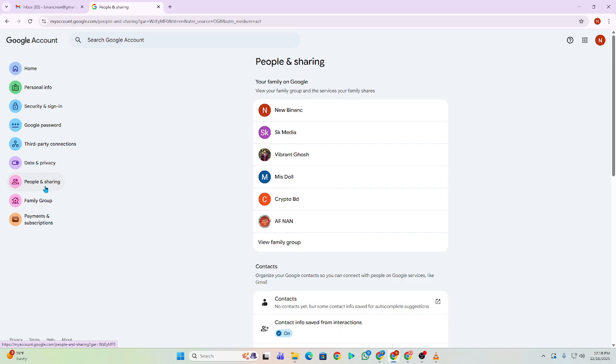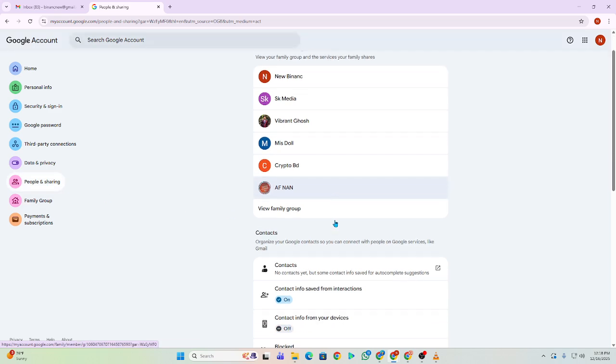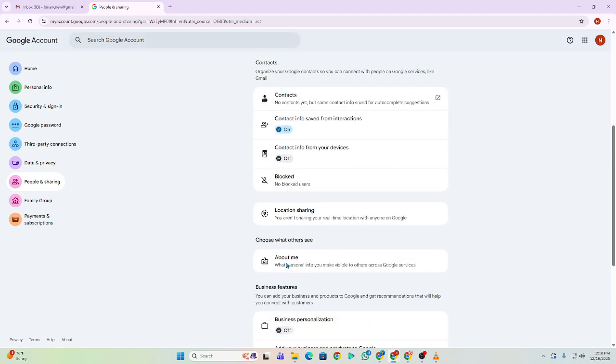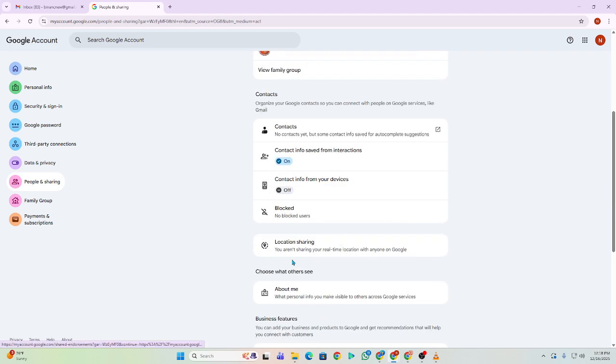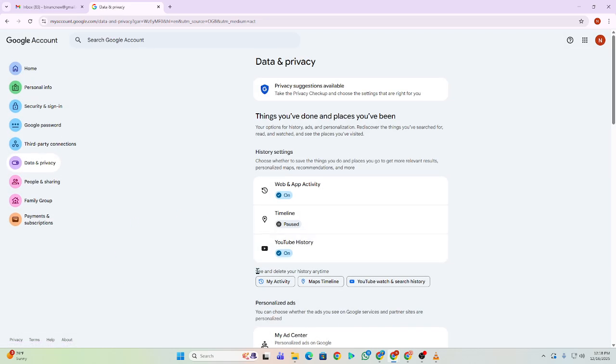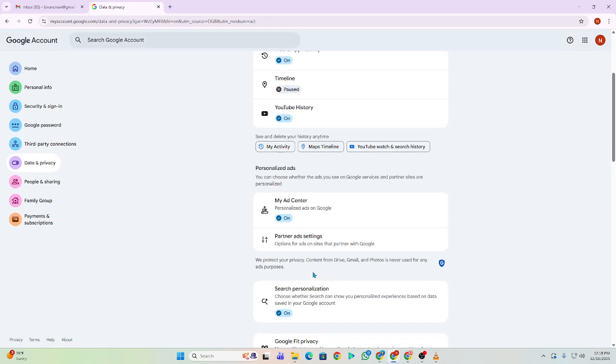If you notice a device or location you don't recognize, that could mean someone else logged into your Gmail. Especially watch for unfamiliar countries or times you weren't active. If something looks suspicious, click Sign out of all other web sessions. This immediately logs your Gmail out from other devices.